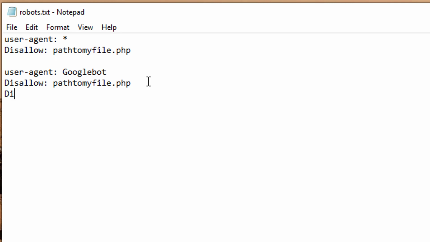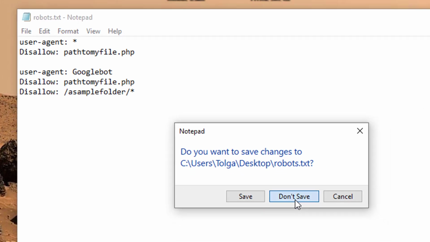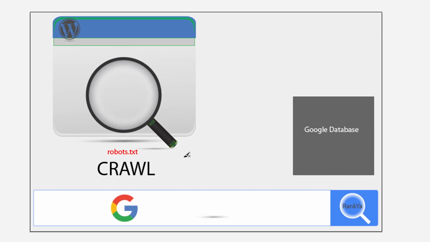What if I say, disallow a sample folder. Let's imagine I have a folder named sample folder on my server. I can use this example, or I can place an asterisk symbol saying whatever is within that folder, I disallow you, Googlebot. Okay, so that's the way we're meant to use it, whether individual files or even an entire folder structure. So we use the robots.txt file to tell Google what it can crawl and what it cannot crawl.